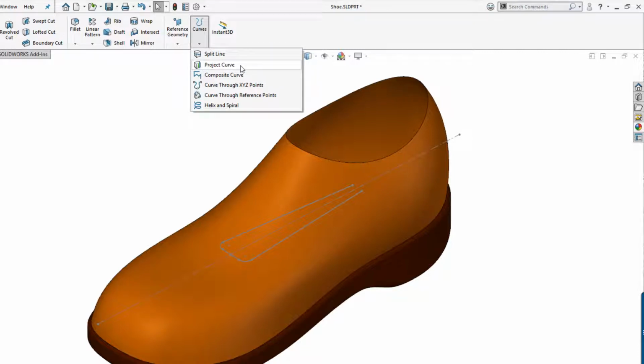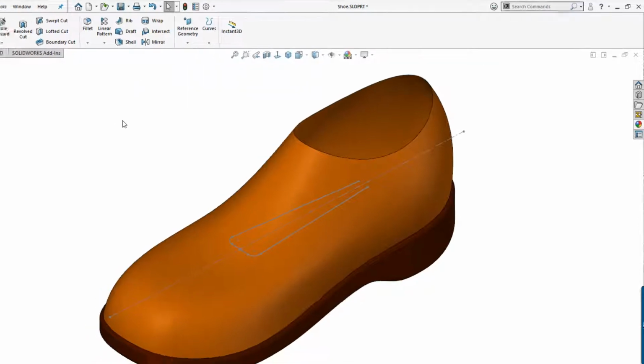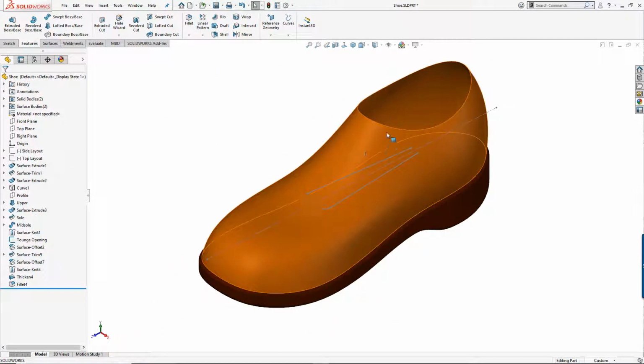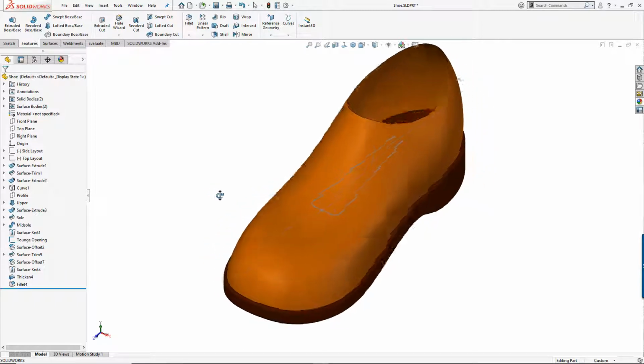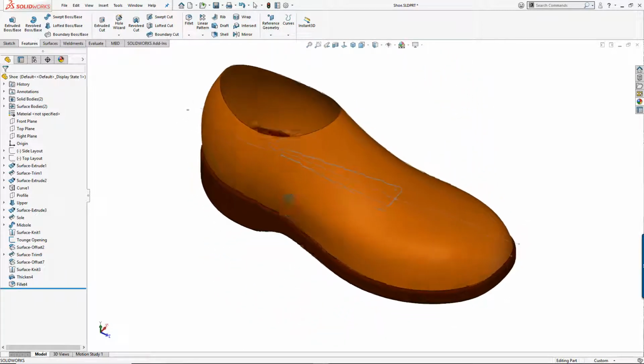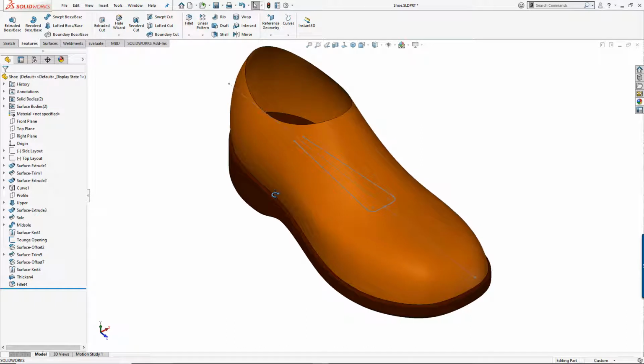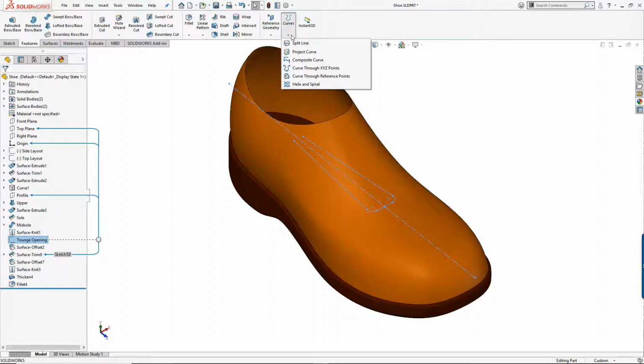And we're going to use it in two different ways today on the shoe model to create an opening for the upper body of the shoe here, and then some lace holes. So I'm going to start with this sketch that I already have pre-drawn here on the top plane. You can see here that it's an open-ended sketch, it doesn't need to be closed sketch geometry to use this tool. So I'm going to pre-select this sketch here in the feature manager, I've named it tongue opening. And then I'm going to jump right into that project curve command.